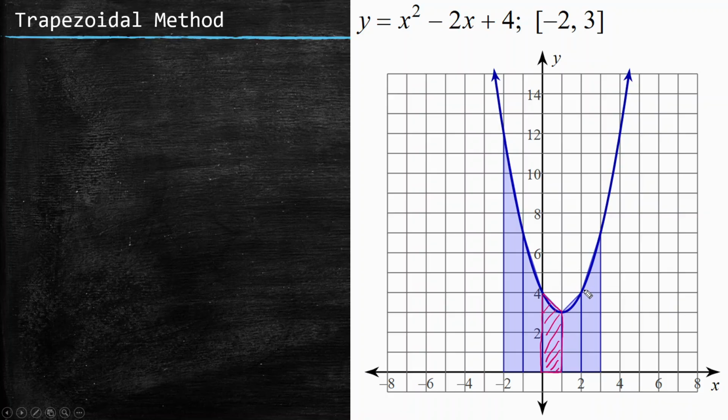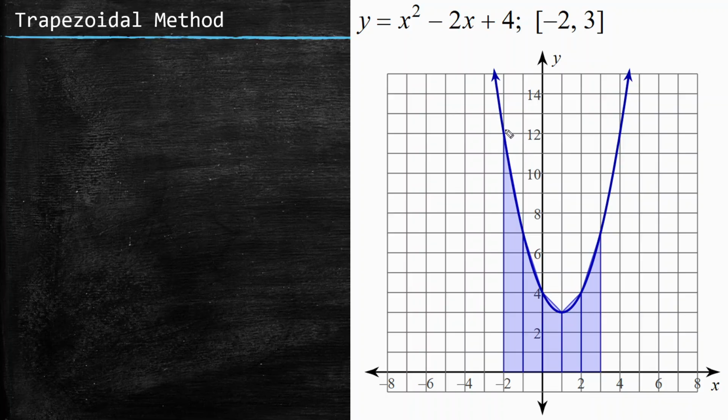This method is more accurate, as you can see, because the unwanted area is very less. So it will be a little bit higher. This method calculates a little bit higher value than the exact value, but the unwanted portion is very, very less. So the area calculation will be more accurate in comparison to the left endpoint and the right endpoint method.